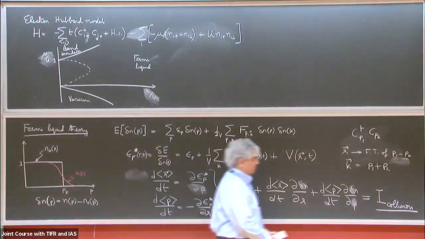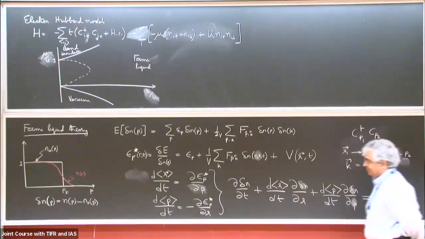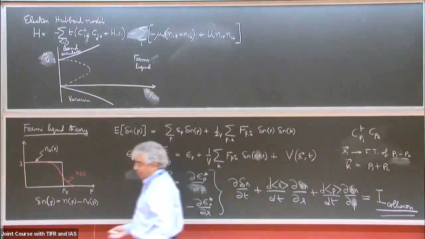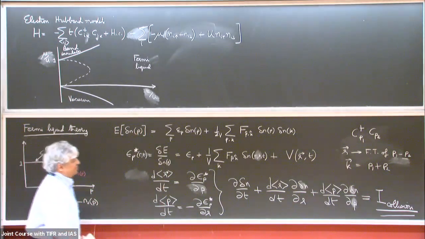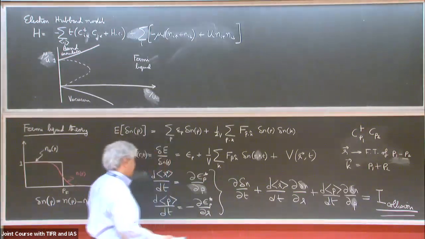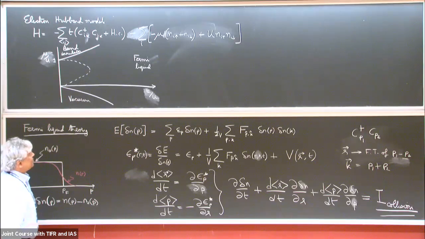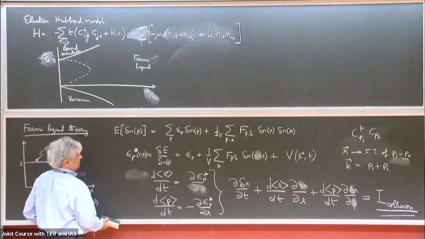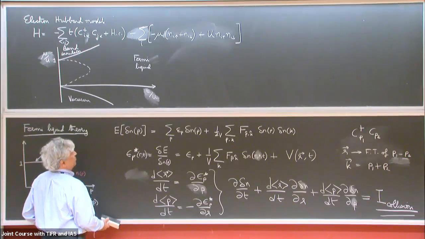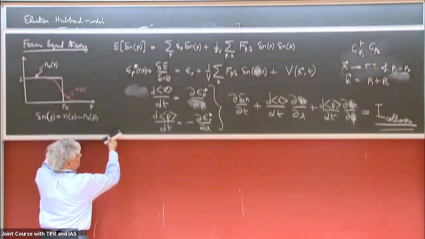All right, but the last thing I do want to talk about is a little bit about this collision term. That's the main thing whose smallness justifies everything that we've said so far. To do that, I will have to introduce some Green's functions to define formally what the scattering rate is. I'm just going to define them and discuss the general properties. Won't do any complicated computations with them.